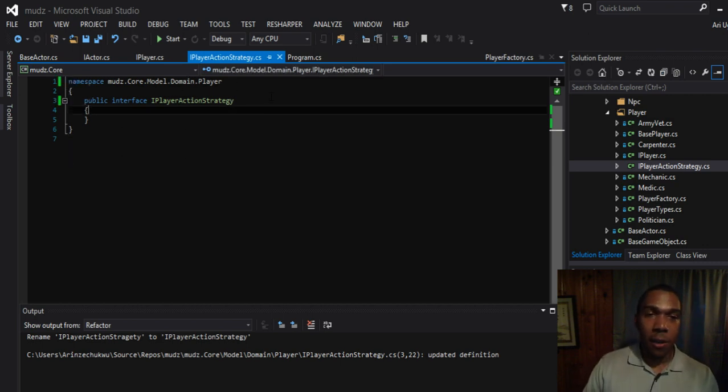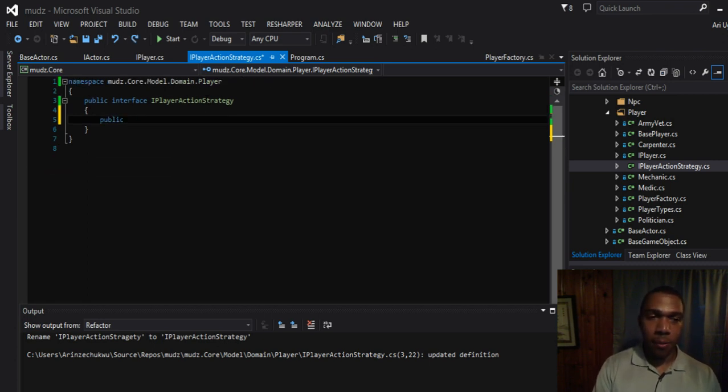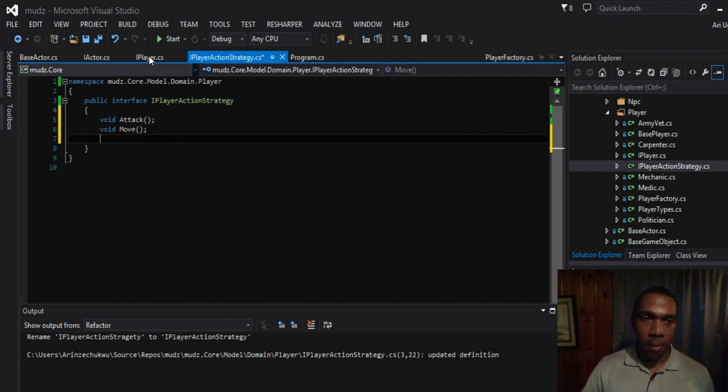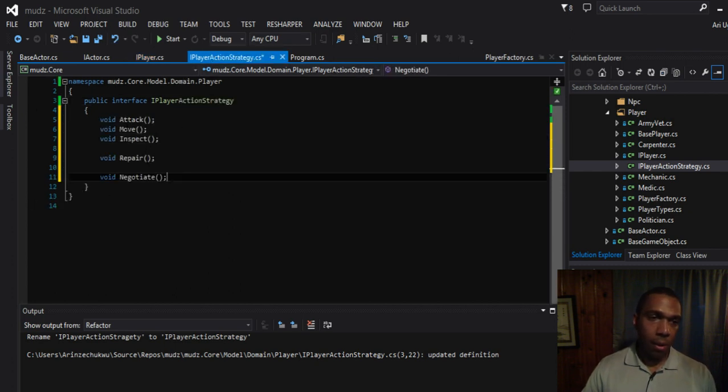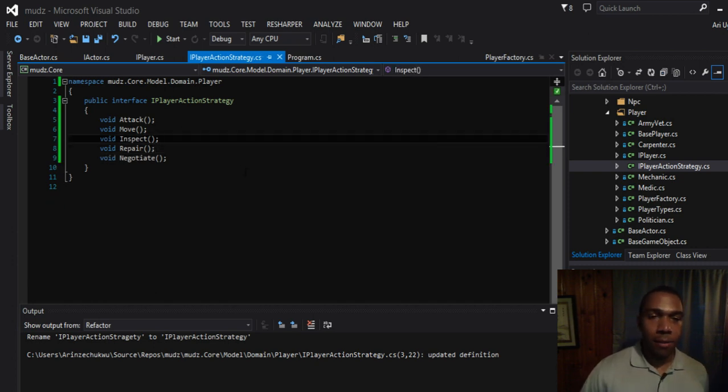All right, so for my interface, I want every strategy to implement those things. Public, no access modifiers in my interface. Void attack. Void move. I'm just going to come over to my iPlayer for the rest. Copy those three things. All right, so my action strategy for every player is going to be these five things.